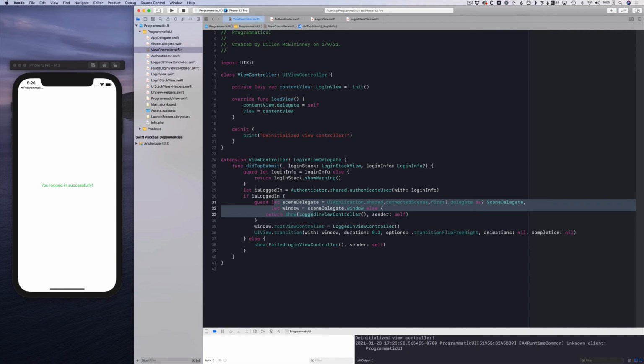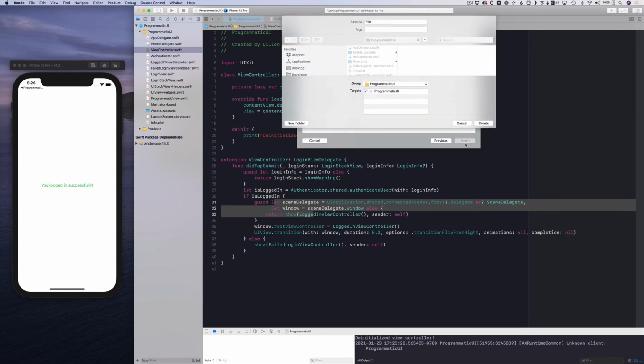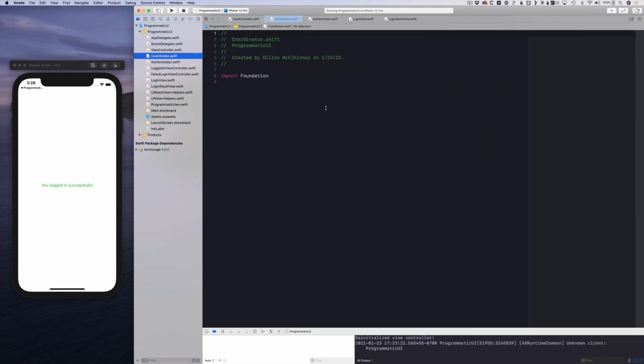So the first thing we need to do is add another file that will hold our coordinator. And this is going to be a class. Doesn't need a superclass. It needs to hold a reference to the window.